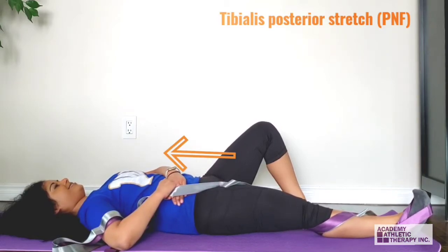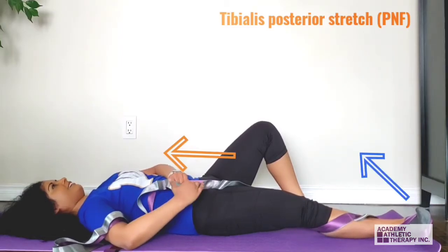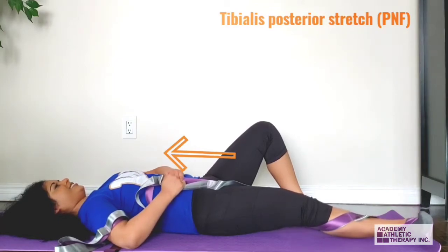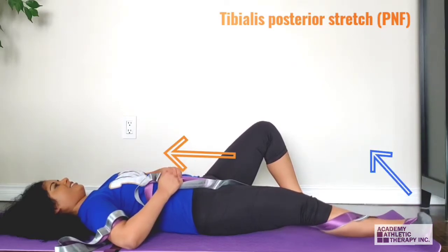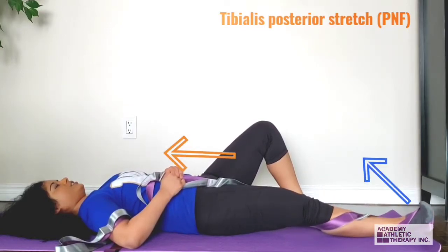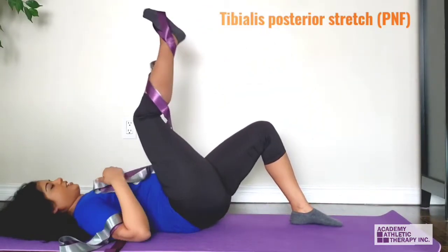Push in and let go. There we go. Push in for 2 seconds and let go. There you go, you can see that one. Push in and let go. Push, 1, 2, let go. I know, it's a tricky one.